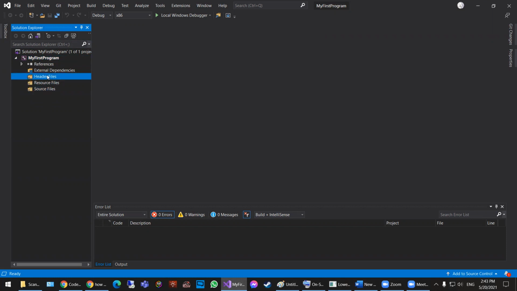So some files go in the header folder, some files go in the resource files, some files go to the source folder. For example, let's say you have an application that has 10 screens, right? You definitely don't want to put the code for all 10 screens in one file. First, you want to be organized.